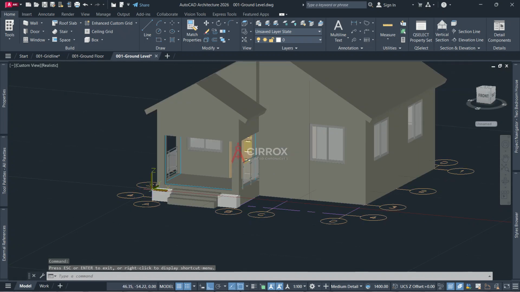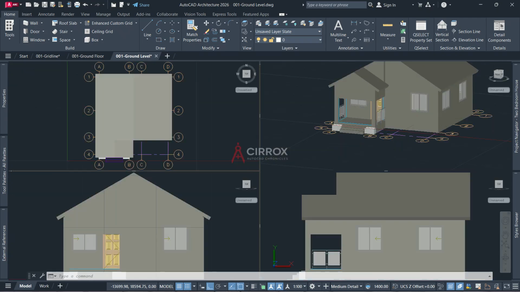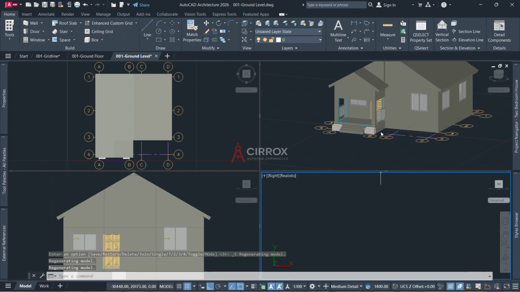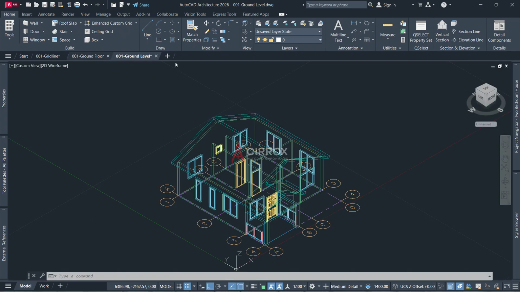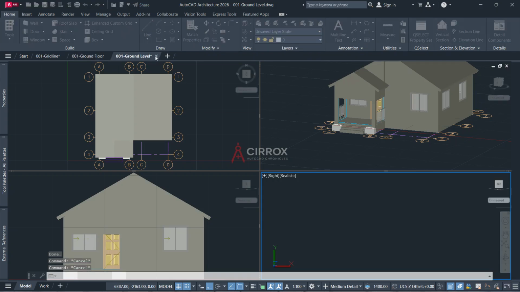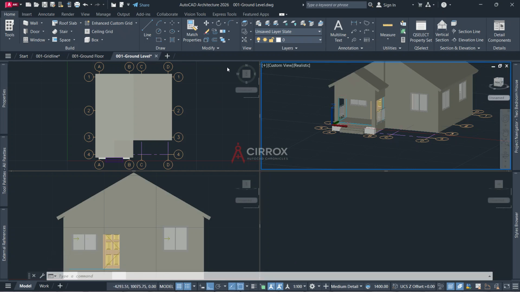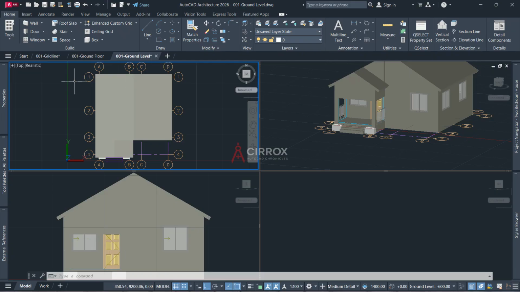Okay. So we are having the view now. Close. Cancel. Now we are having all these views. Let me just close this view. I think we won't need this view.